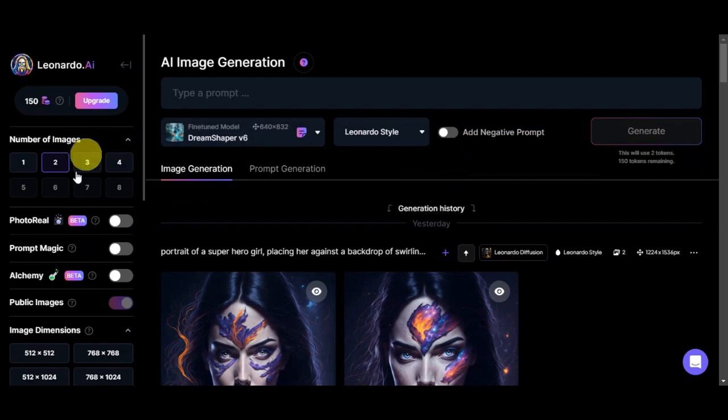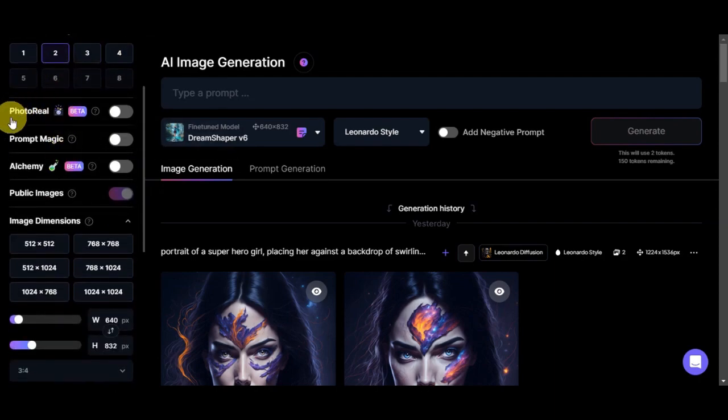Now here on the left side, you should be able to see the tokens that are used for generating the images. So if you want more, just simply click on top, create, and then the number of images that you want to have per generation. You could choose up to 8, but that is for the upgraded version already. Since we're just using the free plan, we can have up to 4. So let's just leave it at 2.